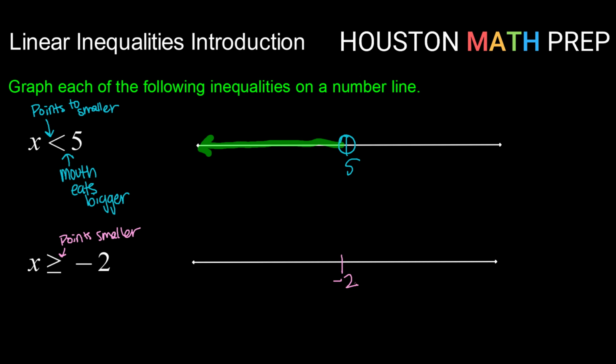So over on my number line, I'm going to pop -2 on there, and I'm going to go ahead and shade things that are greater than -2. Greater than we know means bigger, so I'm going to shade things that are to the right on the number line. And then I want to come back and indicate that -2 is actually included because we have greater than or equal to. And -2 is equal to -2, so it is included in the solution. So for that, I'm going to include a solid or filled in dot over my -2 to say that -2 is included.